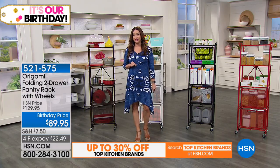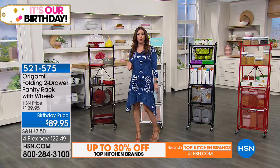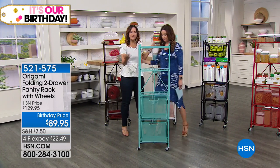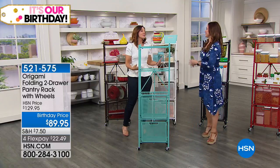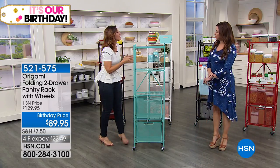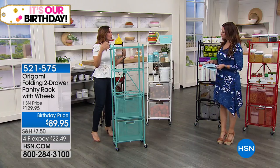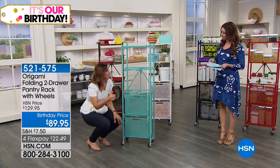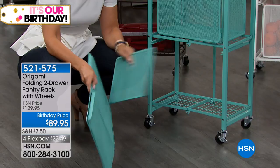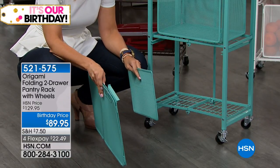It's collapsible — an amazing baker's rack that comes to your door assembled and ready to go. Even the shelves and the little drawers are collapsible. Powder-coated steel, gorgeous colors. You can use these in your kitchen, and wait until we show you other rooms around your house that you can use this in as well. We've got it back in all of the colors. Our very special guest Rebecca Wood is joining us. What Origami is known best for is its ease and the way it's built. These lovely drawers right here break down completely flat — just like that. How simple is that?